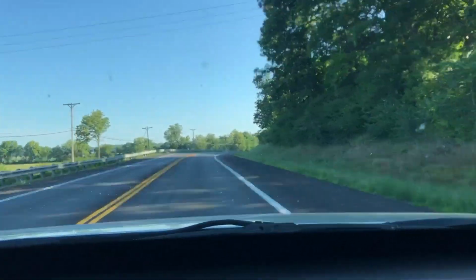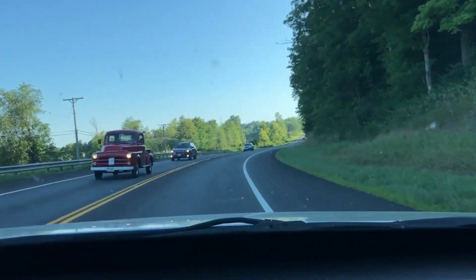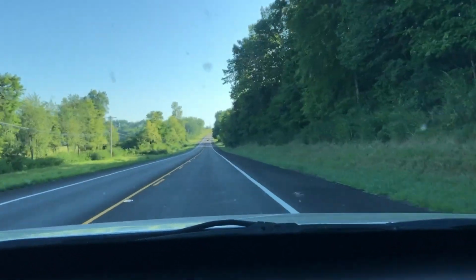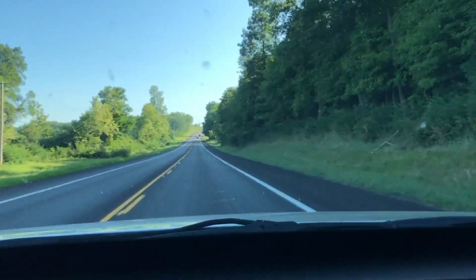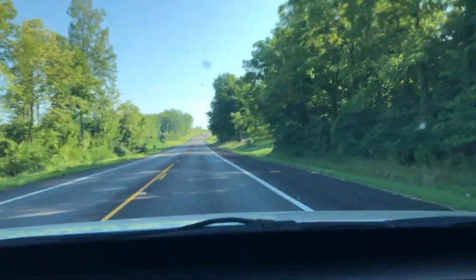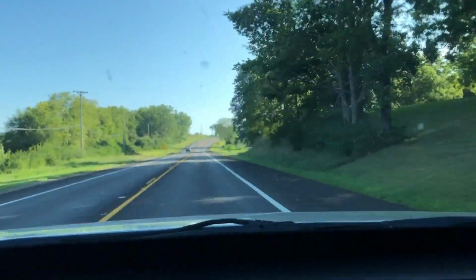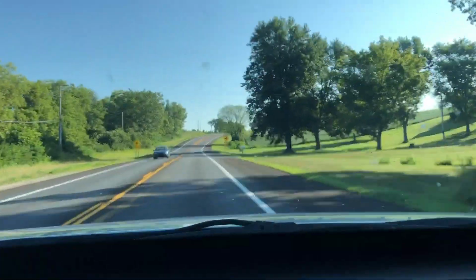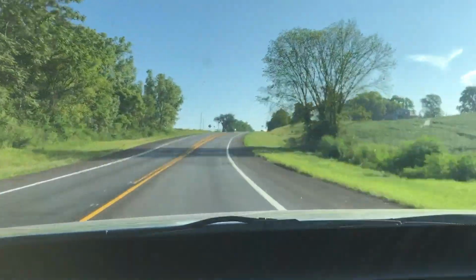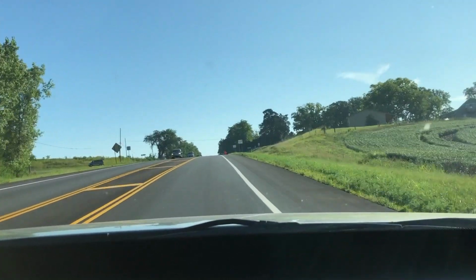I had an 86 Mercury Cougar straight out in the middle of this cornfield to the left of me right now. Didn't flip it upside down, but I slid off the road in the snow. And a guy with a truck and a winch came and pulled me out. But yeah, this is where we're heading to, good old Urbana, Ohio. Quite an interesting town.